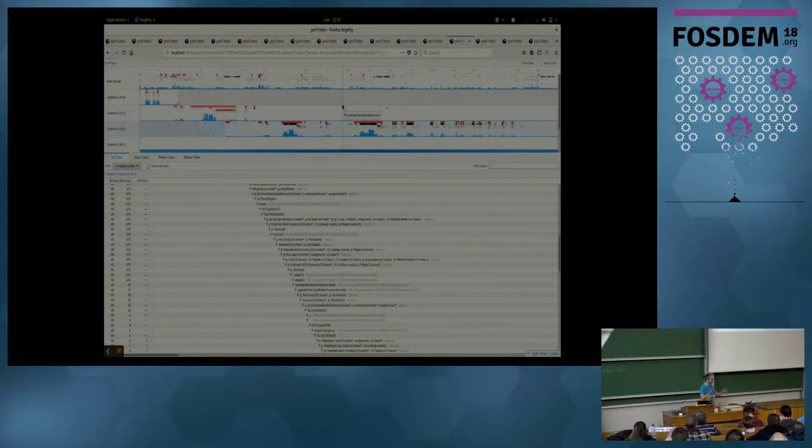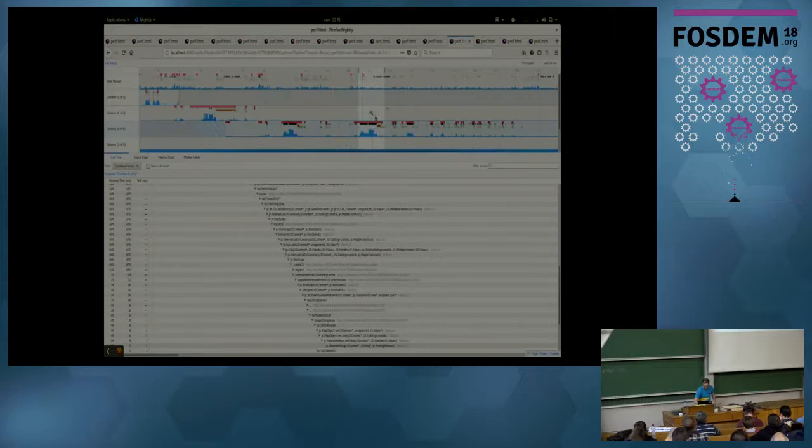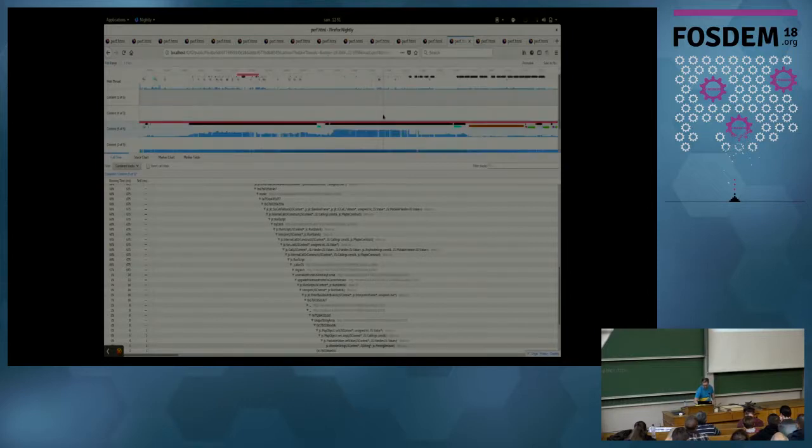So I came back to my full profile, okay? And I can look here, for example, I zoom on it, and I can really see what happened during this time where the event loop was completely stuck. Usually, the event loop is stuck because you do too much JavaScript, or your reflow is too big because the DOM is complex, or you have tables or, I don't know. There are lots of different possibilities for your application to be slow. But that helps you focus exactly on the right spot already.